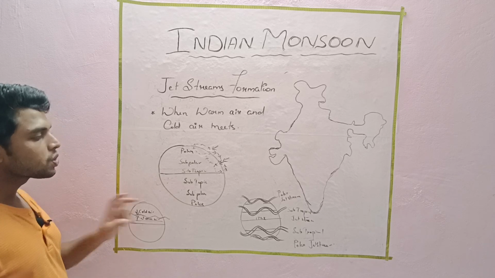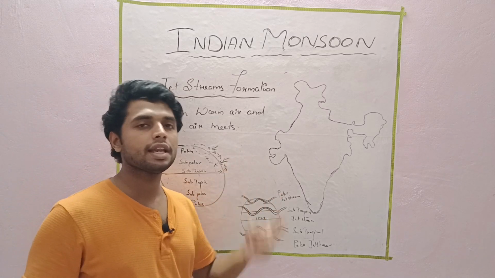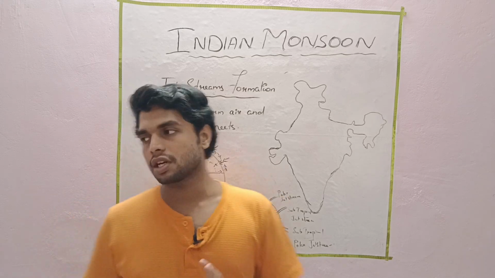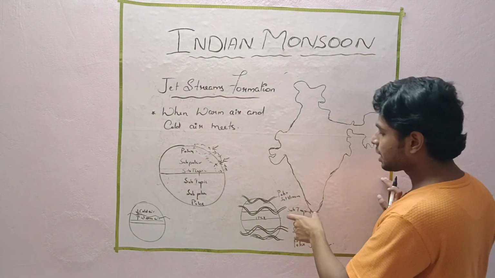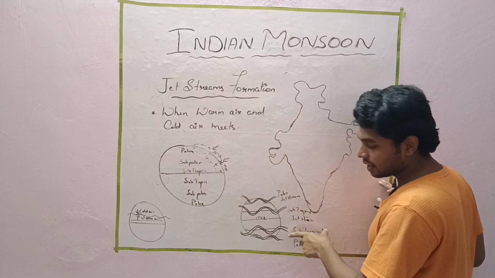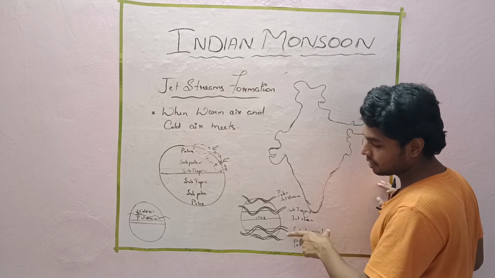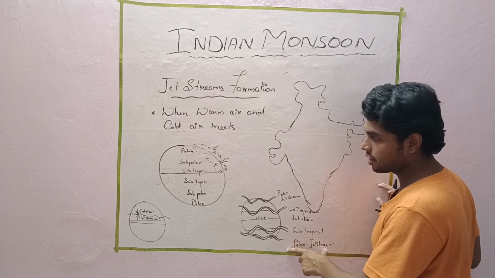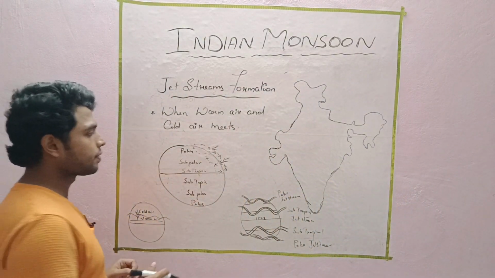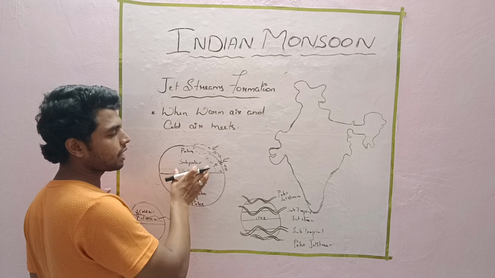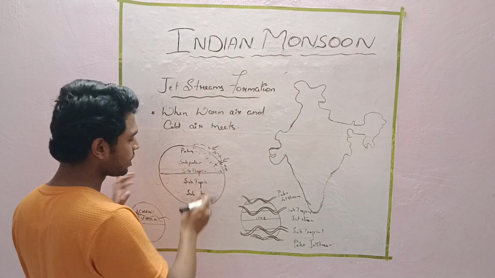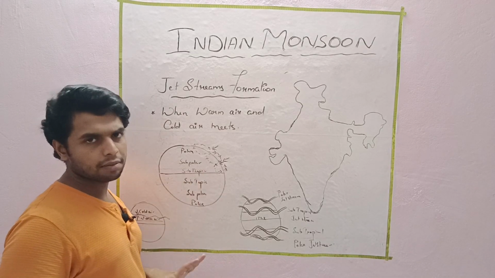That is known as jet streams. There are two main, permanent jet streams, known as the subtropical jet stream and the polar jet stream. In the southern hemisphere also we have a subtropical jet stream and a polar jet stream. Now we will look at their formation. The subtropical zone is there, the subpolar zone is there, and polar. This is the equatorial region, and likewise in the southern hemisphere also.